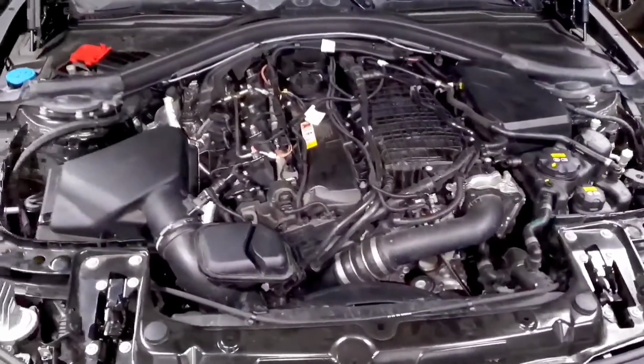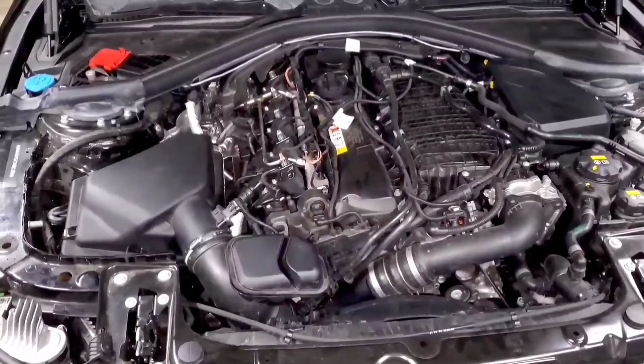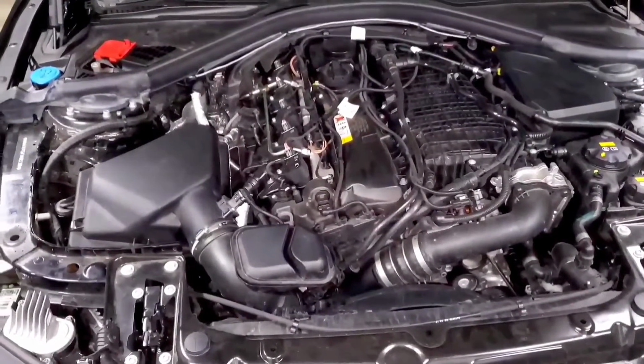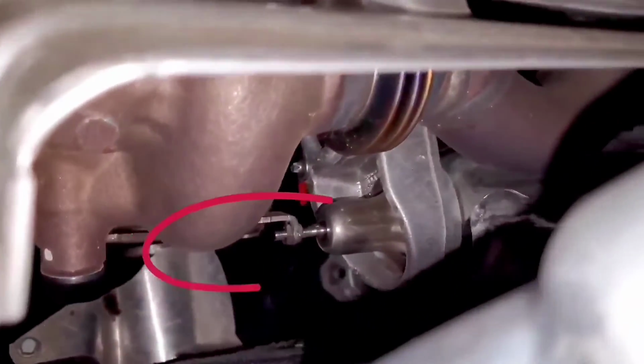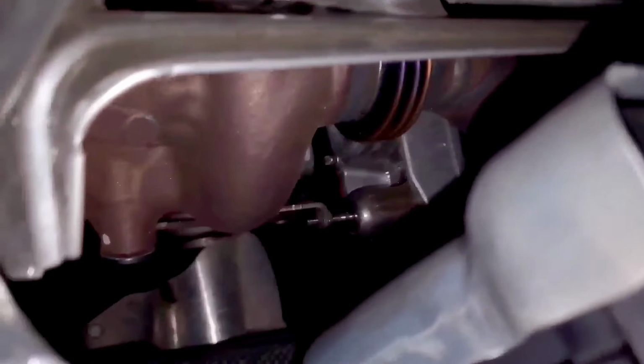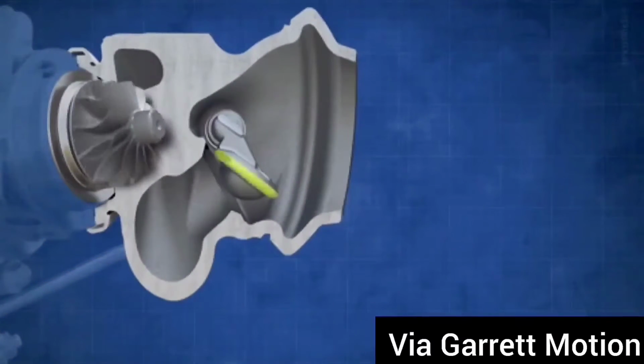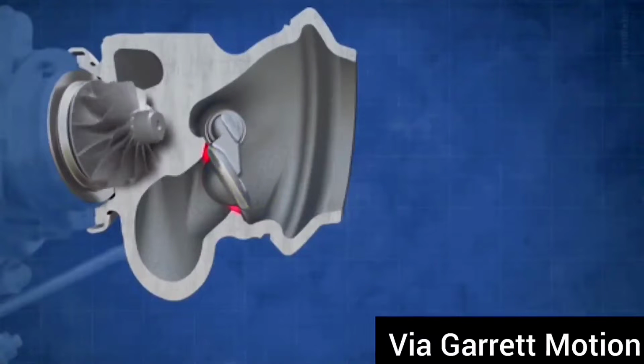You can also check the wastegate duty cycle, and what that's going to tell you is how hard the car is working to maintain the boost level that it's at. So looking down here at the turbo, what you see down here is the wastegate arm. This is our electronic wastegate, and it pushes that arm in and out to control how much boost pressure is being released from the turbo.